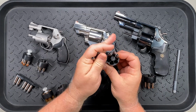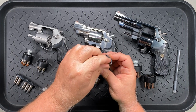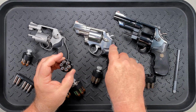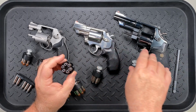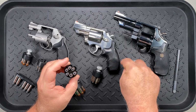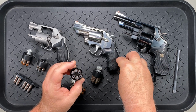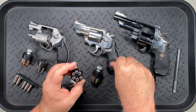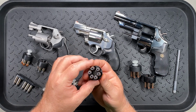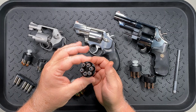So I'll show you a little secret on this one. I have seen some bewildering ways that people do this. Safariland actually for a number of years sold a loading block. It had, I want to say, 10 individual blocks, and they had 6 holes drilled into the block to drop the rounds into. Then you would press the speed loader down over the rims and lock it in place. But actually, the easiest and best way to do this is not to press down on the tips of the rounds. All you simply do is drop your rounds in there.